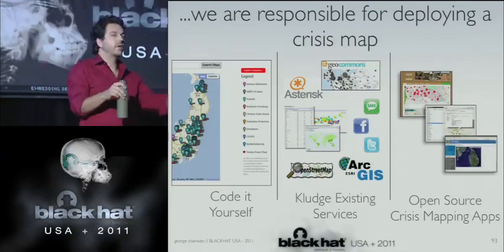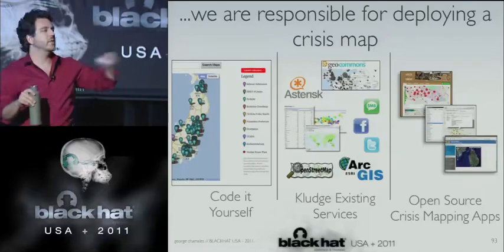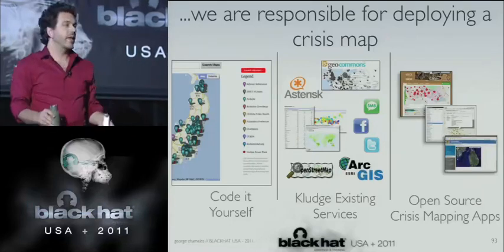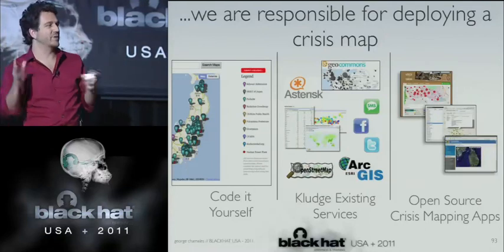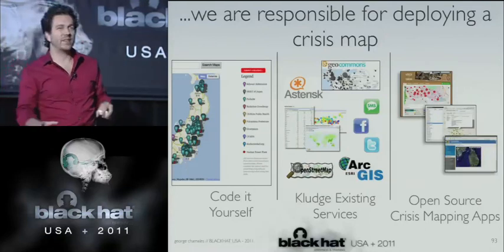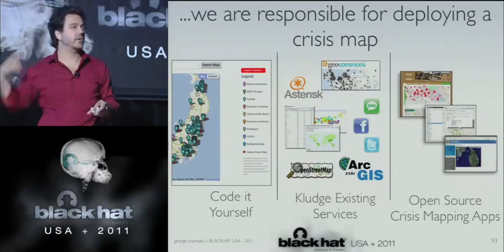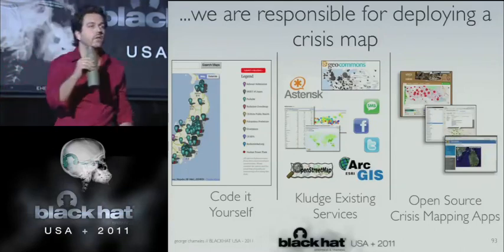Okay, so the idea is that it's harder to get malicious code into an open source application. Now, to that I will say that the reason we don't have a live app happening right now is because there's an awesome JavaScript vulnerability in one of the main, and the image would have been Ushahidi. Yes?